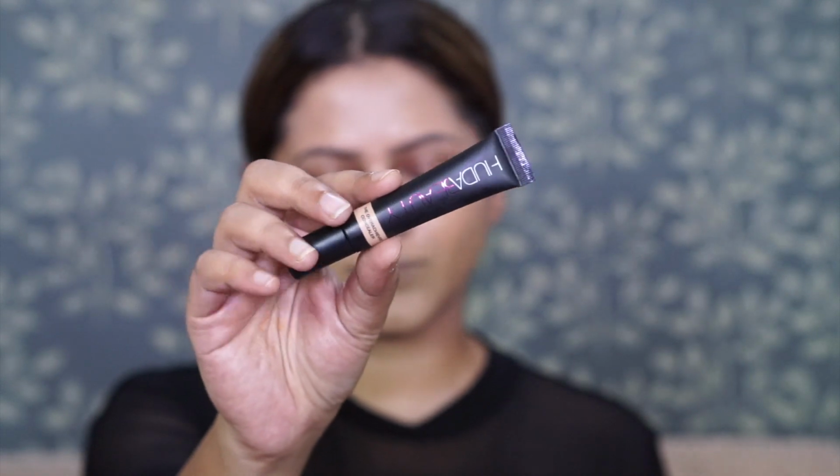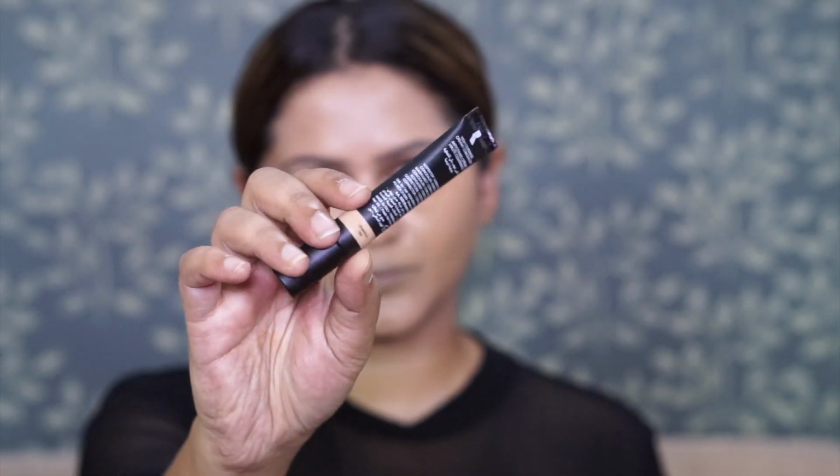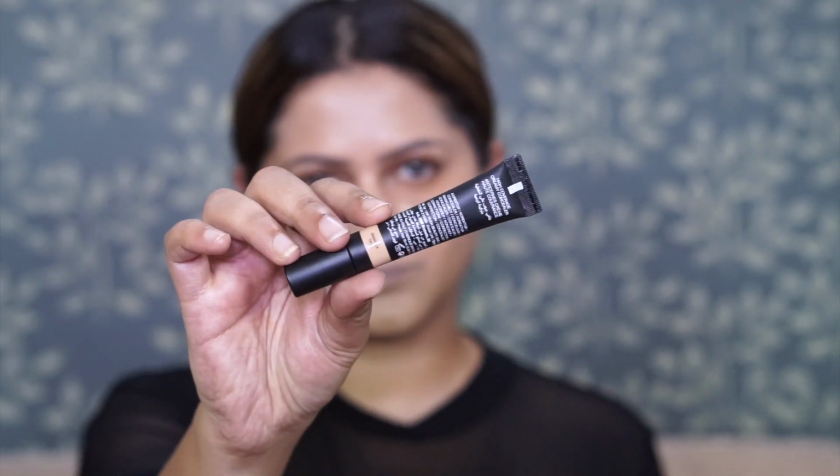And I'm also going to use a concealer in the shade Granola. Actually bought it from Dubai, and this is the first time I was trying it out. It has like a metal tip, and oh my god you guys, it's such a beautiful concealer. I was in love with it. Just look at the way it covers everything and looks so flawless under the eyes. It's such a nice long wearing concealer.